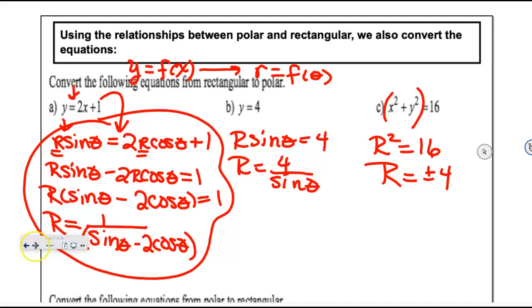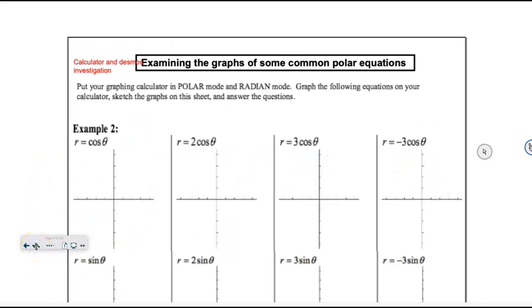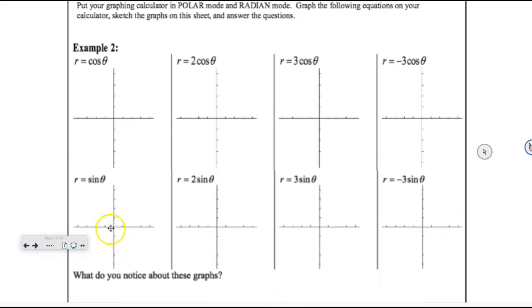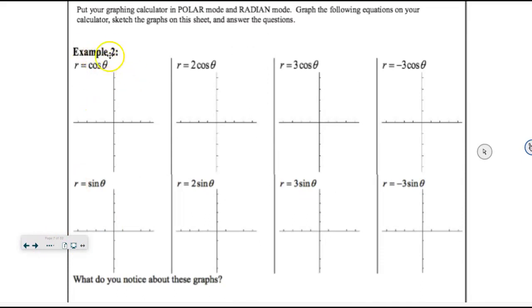So what I want you to do is, let's flip to this page. We're going to play on the calculators for a little bit to find some patterns. I am going to start off on my TI-84, but then I actually like Desmos better for these. I can't let you use Desmos, though, because you can't use it on the AP test. But Desmos is actually way nicer for graphing polar. But go ahead, and you'll notice that these are kind of all the same. There's nothing in here. The argument on all of these is just theta, and it's just some multiple. There's nothing being added or subtracted. When that happens, you'll always get the same type of graph.